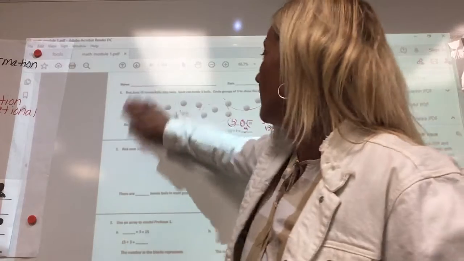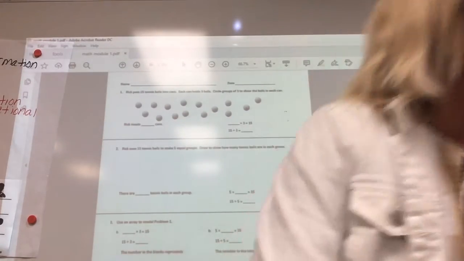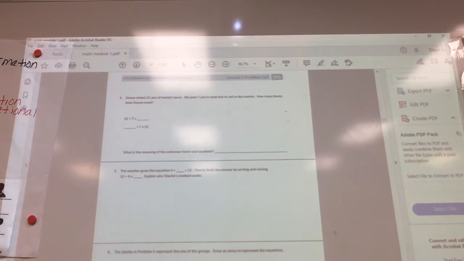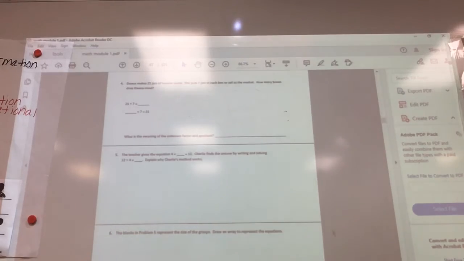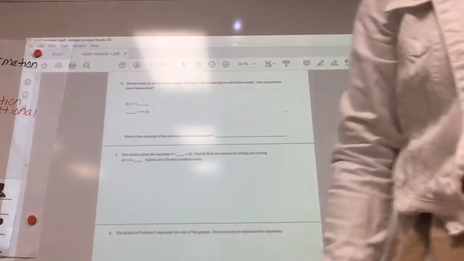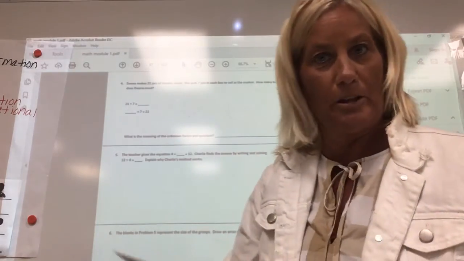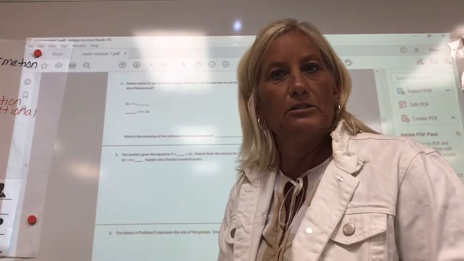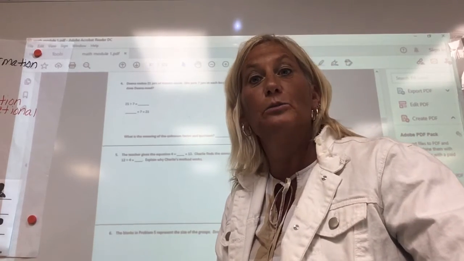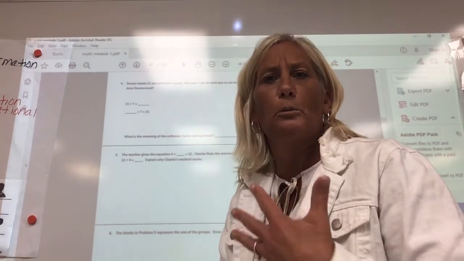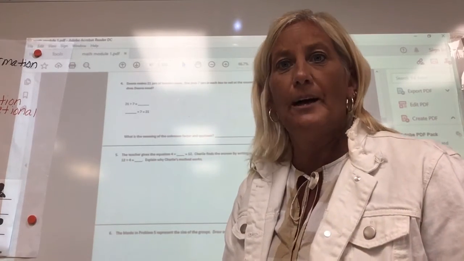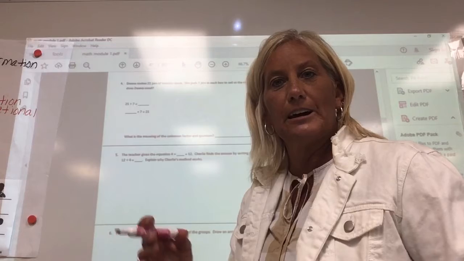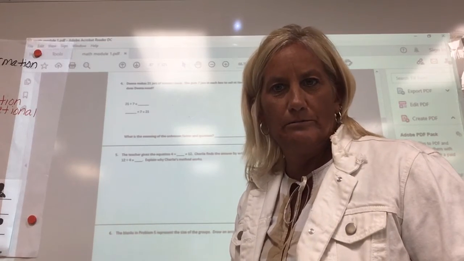The next page of the problem set for lesson 6, let me scroll down here, that you should have today looks like this. Now this is a lot more words than normal, so if you need somebody to help you read those words to you at home, that's okay. This is the problem set. Your exit ticket that you'll get tomorrow is what I actually take a grade on. This is more practice. Mrs. Demeter can help you in our math small groups if you have a question. But this is basically just to get you used to understanding how to do it, okay?